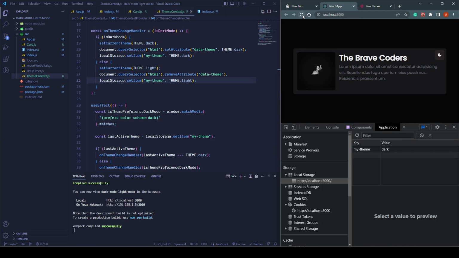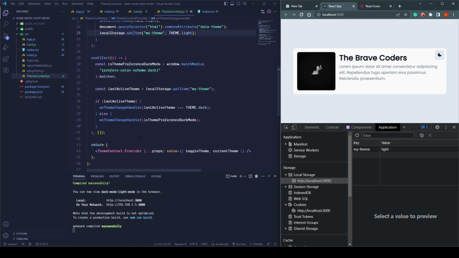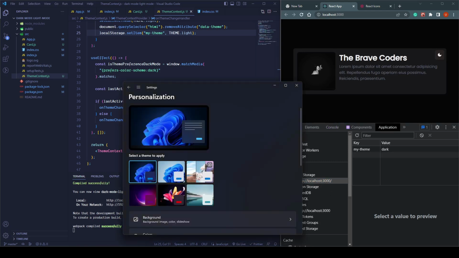Here you can see this one is the dark theme. But there is one problem: at the initial time, our theme depends on the system. Let's remove this local storage data first and refresh. Here you can see it's setting dark mode depending on the system preference.